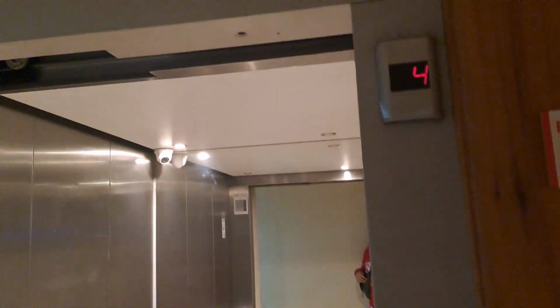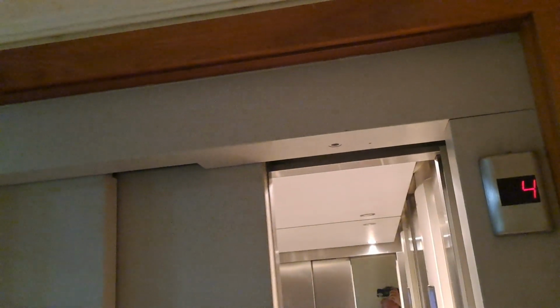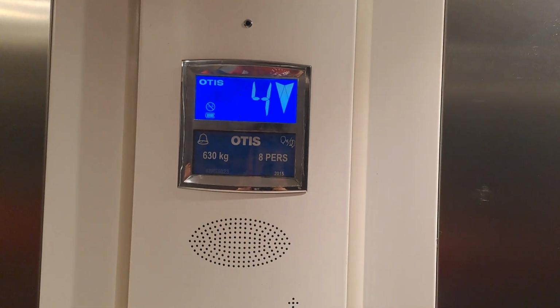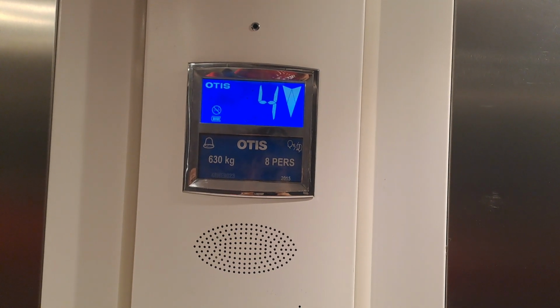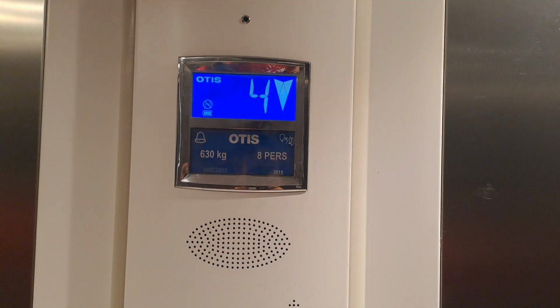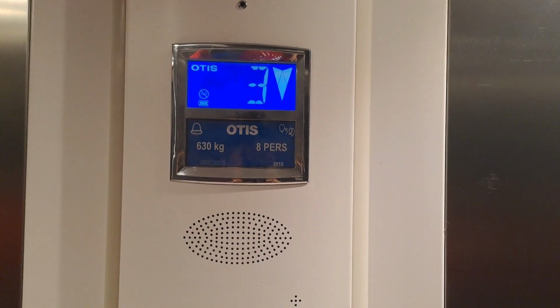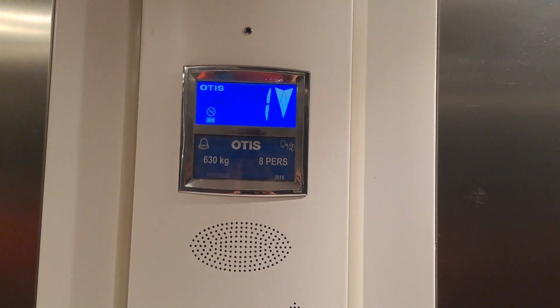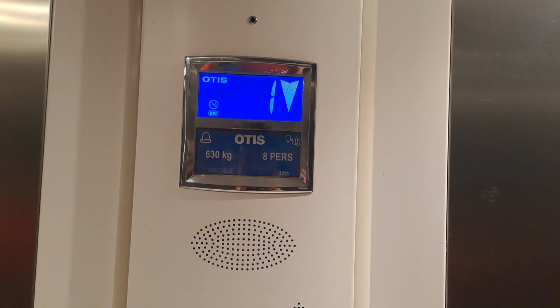Bye, Claudio. This is your apartment, no? B407. I want to 1. 1. That's it.